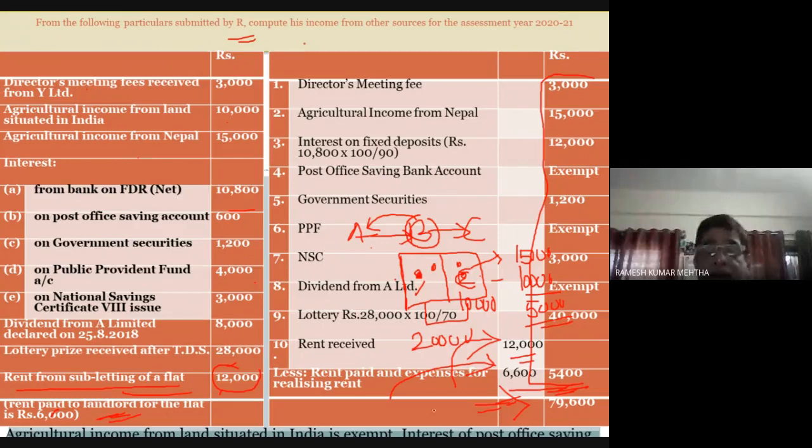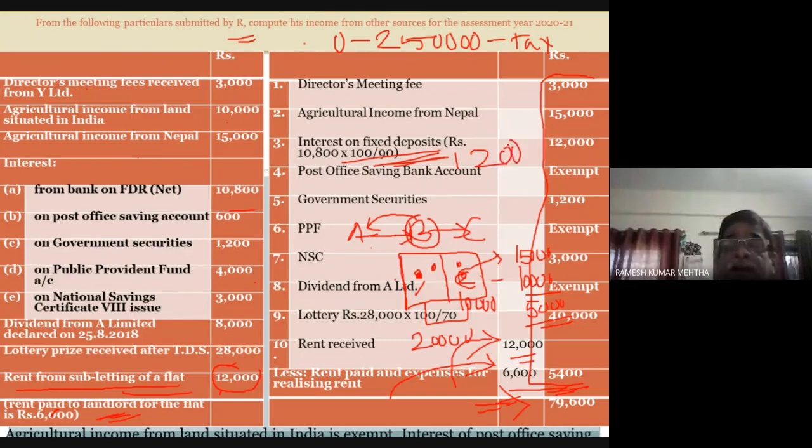Now please remember, this is a very important point I'm sharing with you. As already told, if the income is between 0 to 2.5 lakhs, you need not pay tax, because up to 2.5 lakhs the tax is zero. However, this person has paid, on this particular transaction, as already discussed, 1,200 rupees. So he can ask for refund. He can file income tax returns and get a refund of 1,200 rupees.